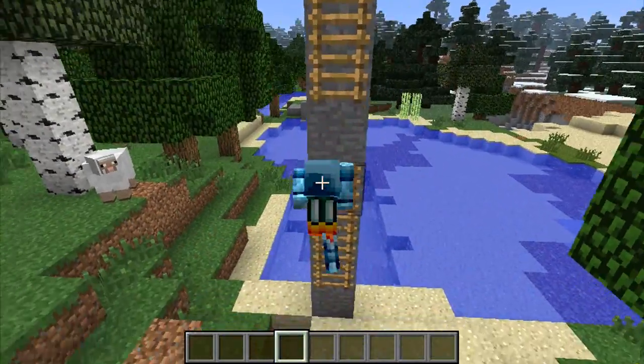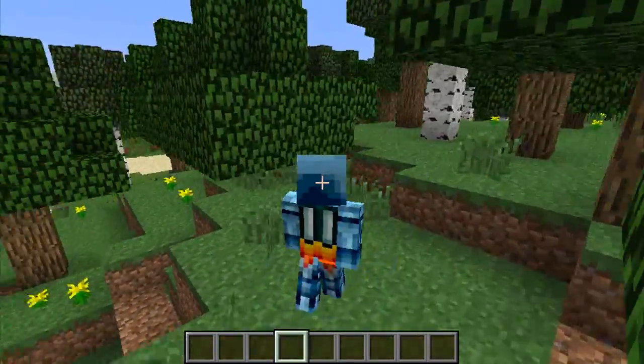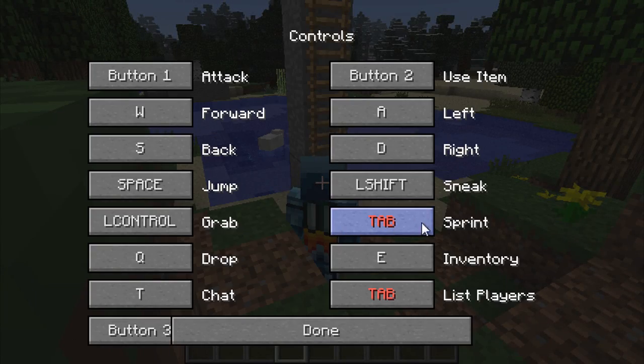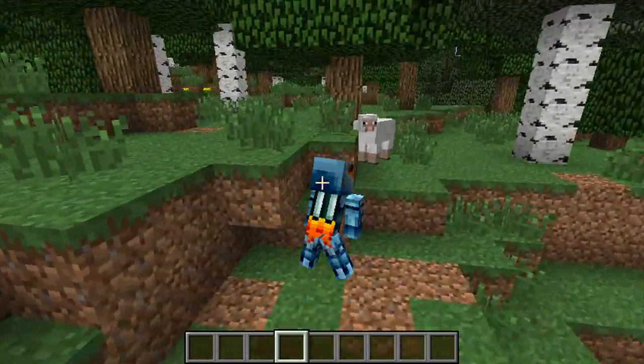And in order to climb blocks, you just hold control or whatever you set the key binding to be to grab, I guess. You can go into options and then go into controls, and then you can set grab to whatever you want, and then you can set sprint to whatever you want, instead of double W. It'll be red because my tab and list players are the same, but I won't be listing players in single player anyway, so I just set it to tab. So that'll be my sprint button, and grab is my control button.